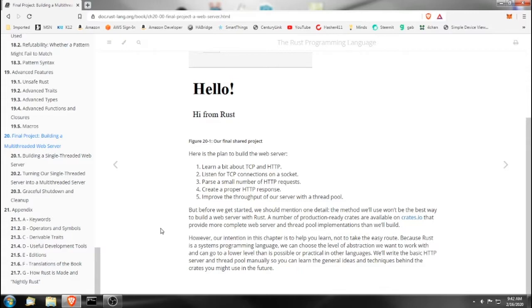We can choose the level of abstraction we want to work with and can go to a lower level than is possible or practical in other languages. We'll write the basic HTTP server and thread pool manually so you can learn the general ideas and techniques behind the crates you might use in the future.